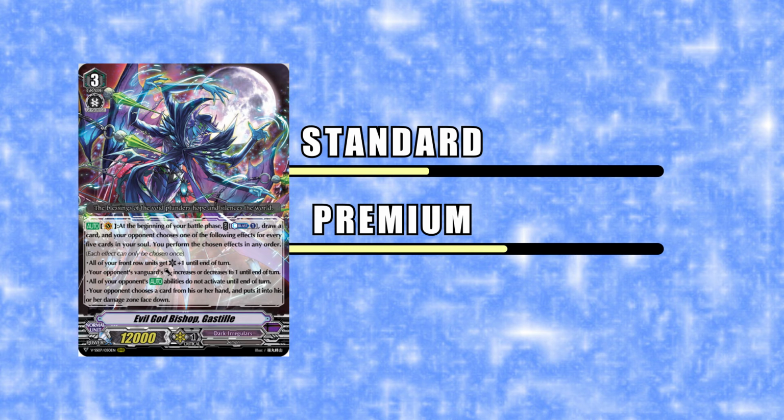If anything, it makes it a bit iffy, because now everyone's going to be expecting the Castile. But again, 20 soul is much easier to get in Premium than it is in Standard, but it's also the fact that DI doesn't really do very well against damage starvation.